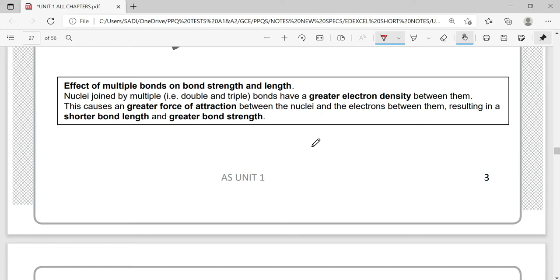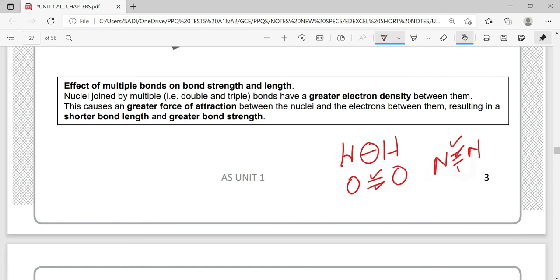One thing we need to understand is which bond is stronger, a single, double, or a triple bond. The triple bond is much stronger because there are 3 connecting points. If I take hydrogen connected with another hydrogen, this is a single connecting point. Oxygen with another oxygen, 2 connecting points are there, and nitrogen with another nitrogen, 3 connecting points are there. The more the connecting points, the shorter is the distance between them. So the triple covalent bond is much shorter. Keep this in your mind.